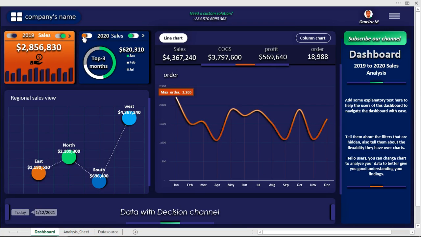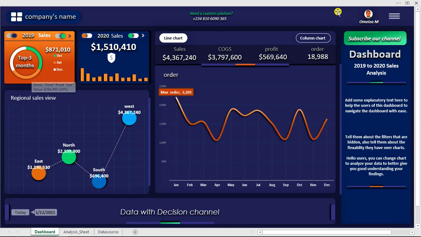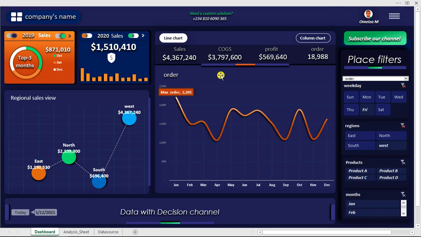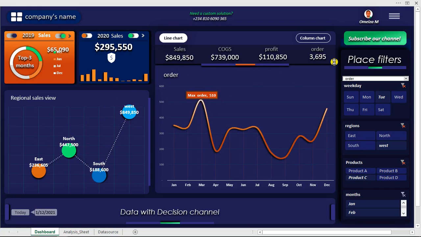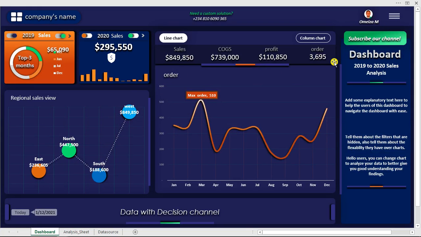Today we're going to be looking at this particular Excel dashboard that is very much dynamic, that you would want to know how to create. Now we can hide our slicers. Can you see that? Now here are my slicers. I can place my slicers on any of these and you'll see dynamically it switches and gives you the kind of view you really want. So you can hide your slicer from viewers. Now this is what we have, right?